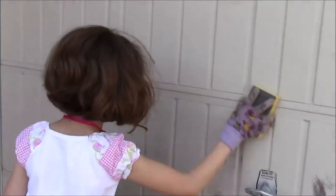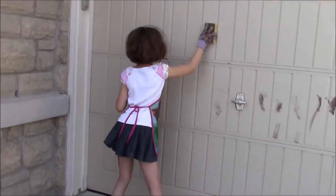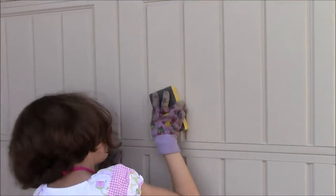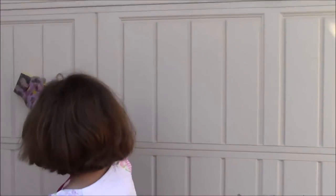The day before, wash the garage door with the hose. Clean up all the dust, any garbage, and spider webs that attach to the door or sides of the door. Clean up all of them and leave the door to dry for the next day.